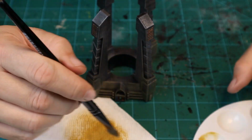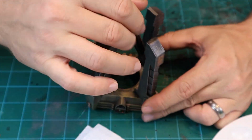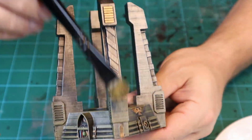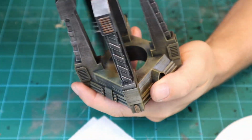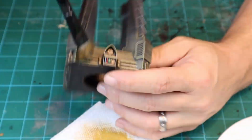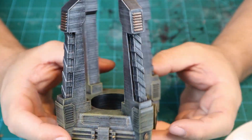I decided I wanted the dust and grime effect to come up a little higher on this model, so we're going to go a little more. It may look a little light right now, but once we wash it, it'll darken it back up.